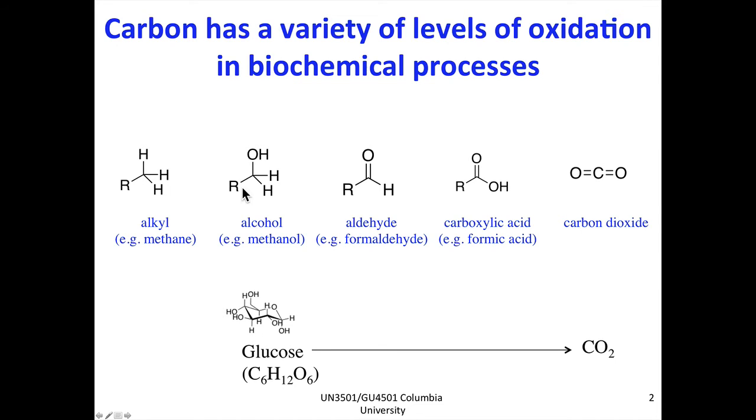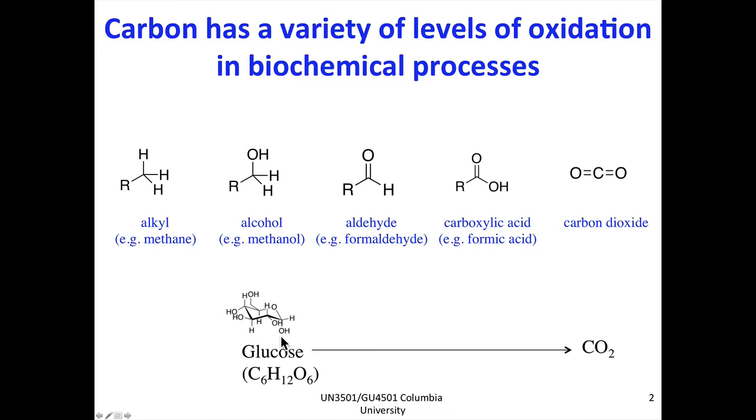So that's like an alcohol. A sugar like glucose is effectively like an alcohol in terms of the oxidation state of carbon. It's actually fairly reduced. I mean, there is 1 alcohol, so it's more oxidized than if this was just cyclohexane, but it is relatively reduced compared to these other kinds of species.